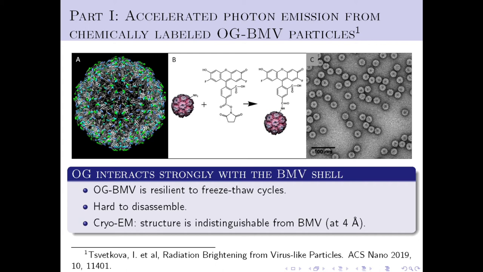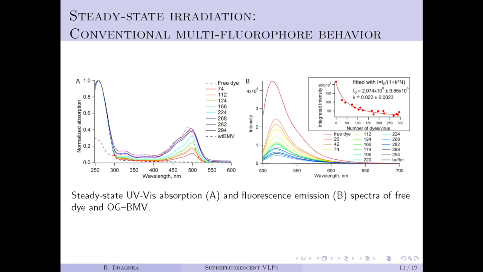Today's presentation is about accelerated emission from an array of virus-supported dyes; results from plasmonic coupling will be presented at another time. We use a bromosaic virus shell as scaffold and conjugate a rhodamine dye — oregon green — to the exposed lysines on the capsid, which has a diameter of 28 nanometers. The conjugation does not change the structure of the template; however, the oregon green dyes interact strongly with the capsid, since we observe stiffening and improved resilience after conjugation. We control the average number of dye labels by reaction time and monitor the number of dyes by UV-Vis absorption spectroscopy.